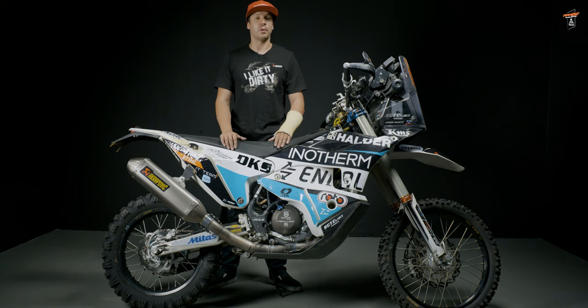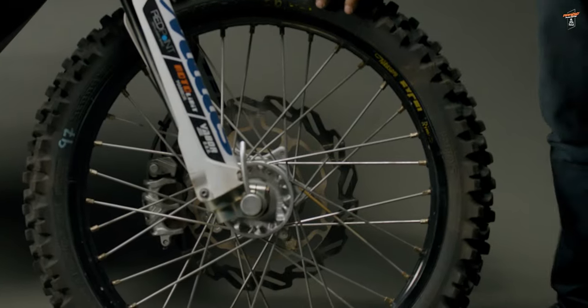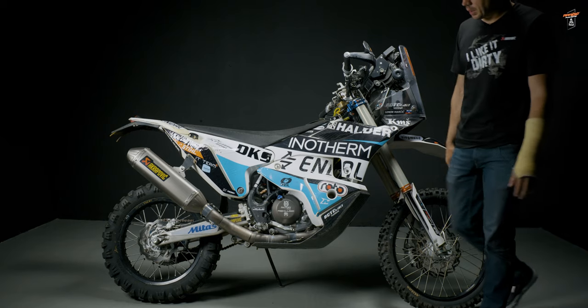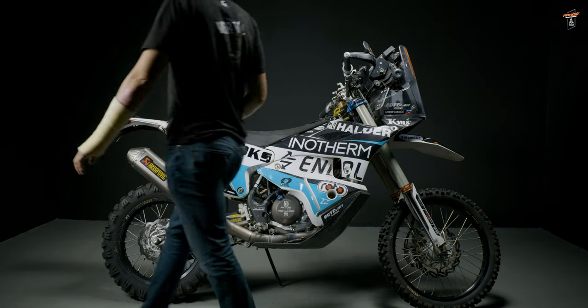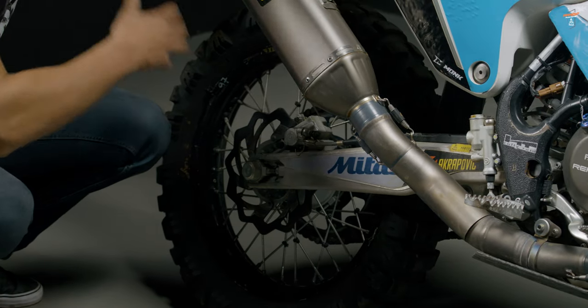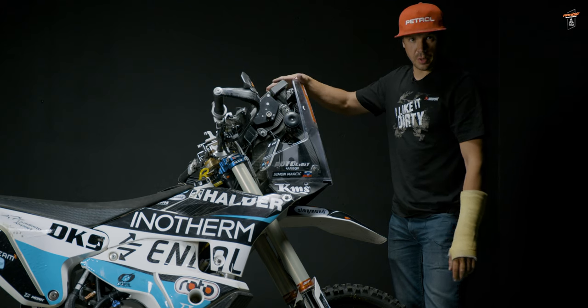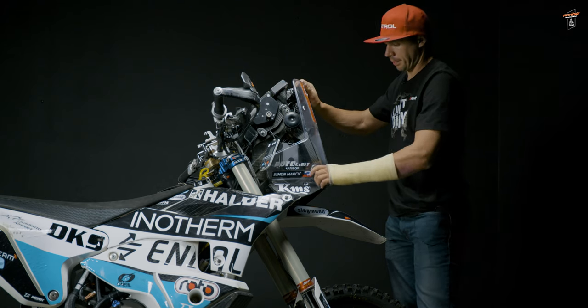This bike is a product of long testing. They let go and kept the good and reliable things and developed the others. So for example, you can put a front wheel from both previous models, but the rear wheel is different. It doesn't fit from the old bikes, as they changed the swing arm, which is tighter, lighter, but still strong enough. Also the navigation tower is a little bit modified.